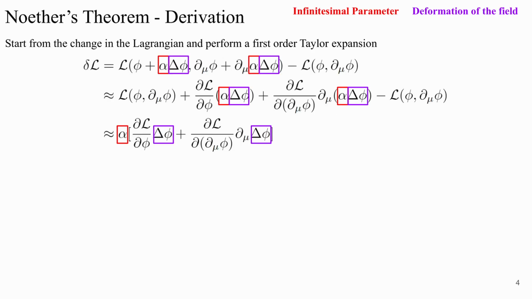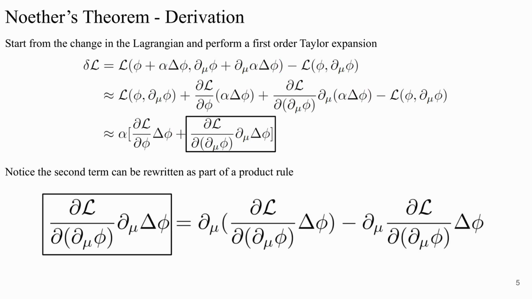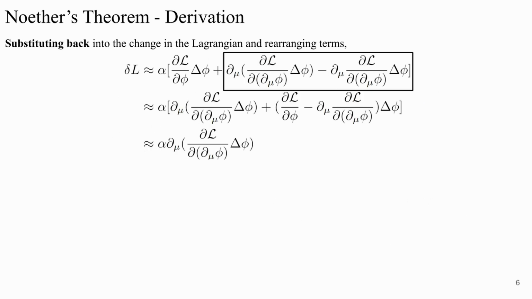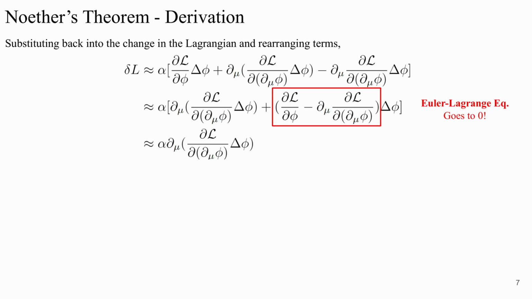So this part is going to look really familiar if you saw my Euler-Lagrange video, but we're basically just going to take the Lagrangian and apply this deformation to the field, and then take a first order Taylor expansion to get the expression below. Then we realize that the second term from our expansion, after the two Lagrangian terms cancel out, can be expressed as a product rule. So we can algebraically manipulate our expression by substituting back in the other part of the product rule. After substituting back in this product rule expression, we can group terms that have a delta phi together and realize that these two cancel out by the Euler-Lagrange equation, and then we're left with our final result.